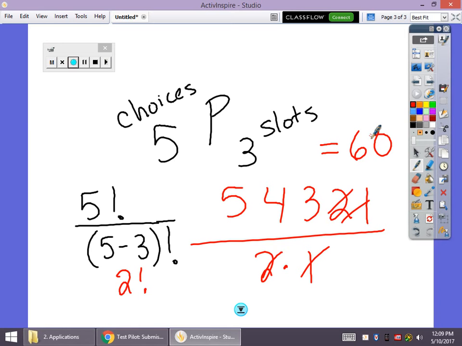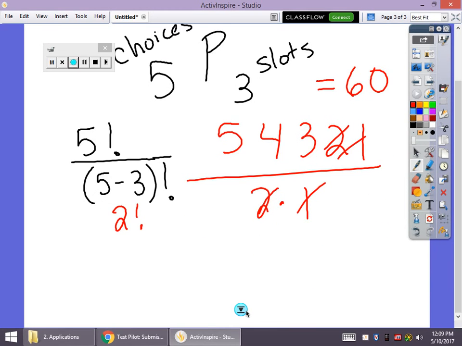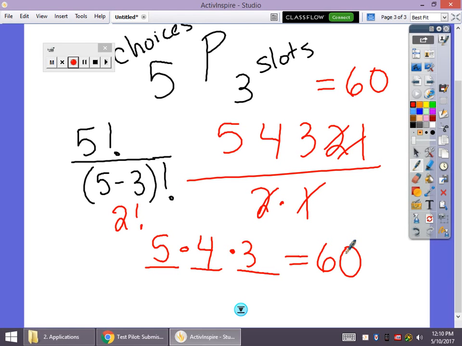But you can also use the fundamental counting principle, which is what I use because I think it's faster and easier. But that's just a personal preference, okay? So what I would do is notice I have 3 slots, so I would draw 3 lines on my paper. My number of choices is 5. Once you pick something, you have 4 choices and then 3 choices. Well, that's what I was left with in the numerator anyhow, and I still get 60.